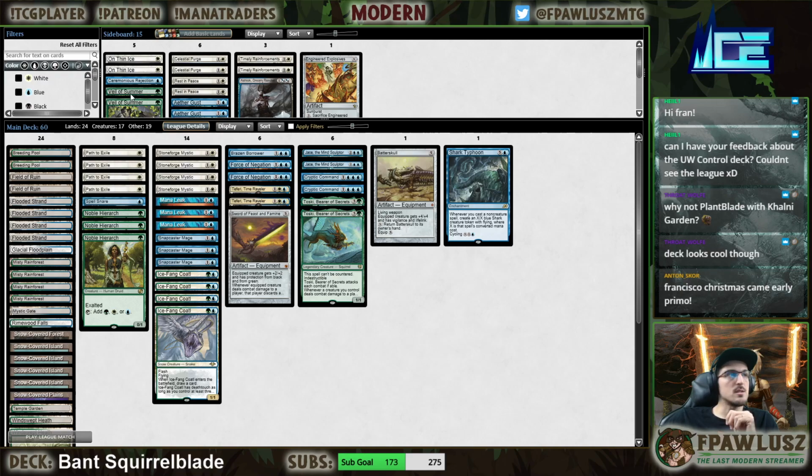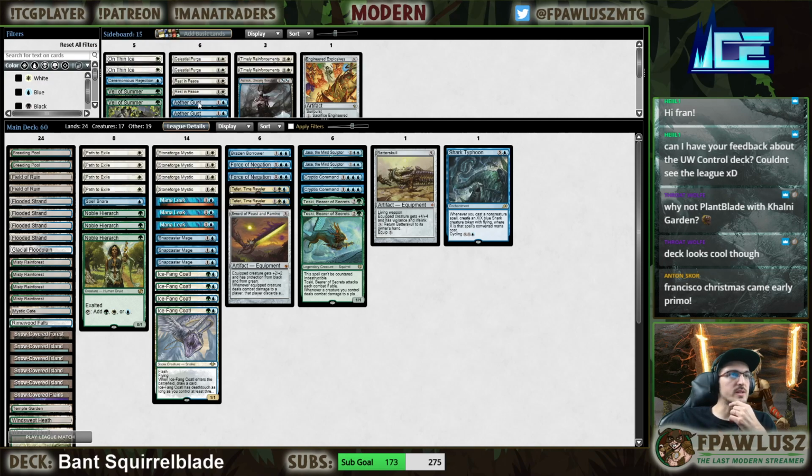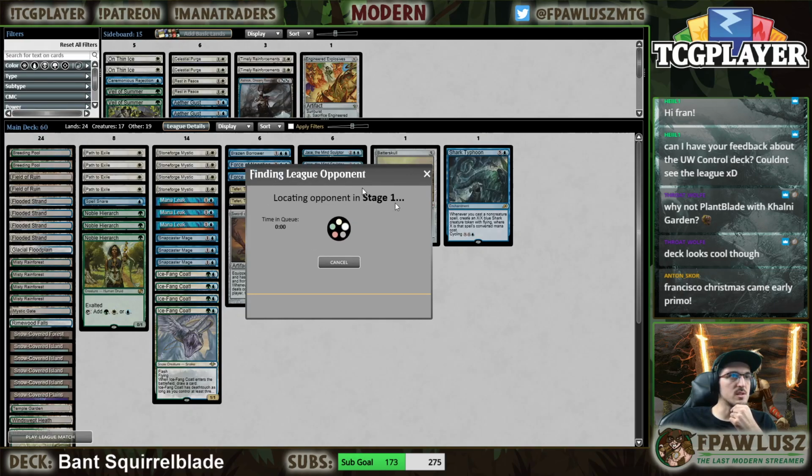But here's also the rest of the sideboard with Veil of Summer, Ceremonious Rejection, Purges, Rest in Peace, Gustos, Tunnel Reinforcement, Ashiok, and one Engineered Explosives. We're going to see how this list works out.